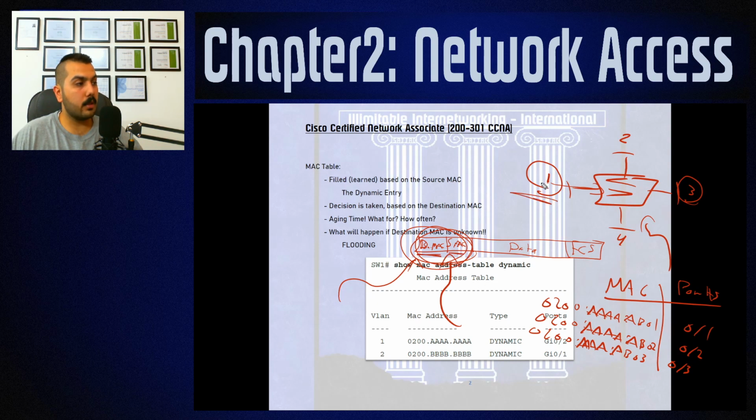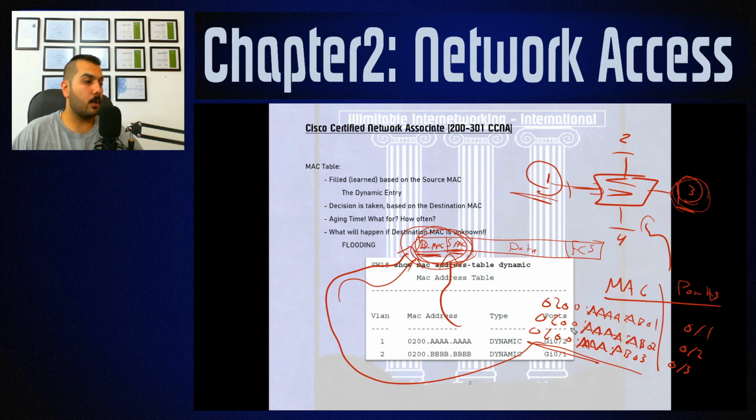When computer number 1 sends a frame, and we have just mentioned that this is a frame, what do the first two fields contain? The first one contains the destination MAC. Who do I want to talk to? I want to talk to computer number 3, and this is the MAC address of it. So I will take this MAC address dynamically and put it in the destination MAC field. The source MAC address, which is me, computer number 1, and this is my MAC address, so I will put this in here.